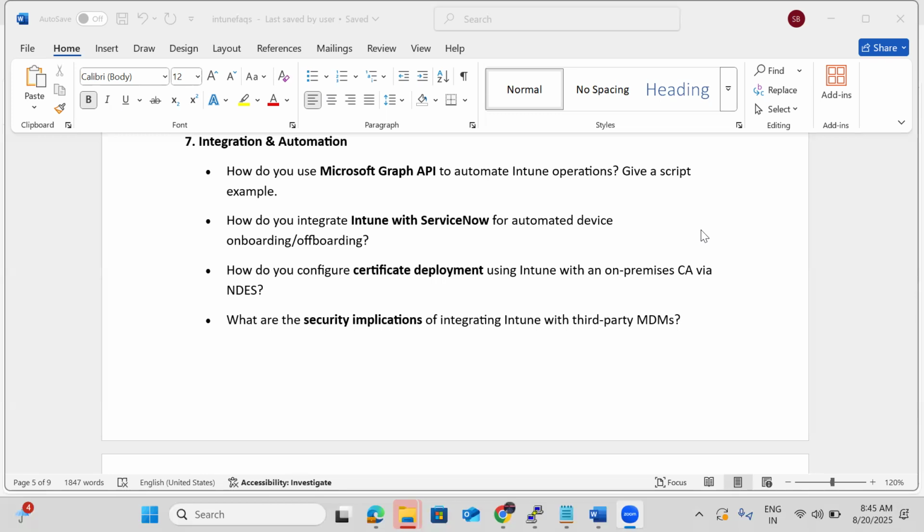Some companies may be using ServiceNow for tickets and support tickets. For onboarding and all the automation, we may integrate. ServiceNow developers need to work, then they can integrate ServiceNow with Intune also. The advantage is, if any ticket comes from ServiceNow, the ITSM tool, automatically we can manage those devices, compliances, configurations. All these we can manage.